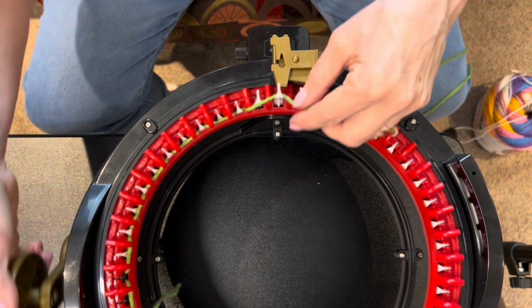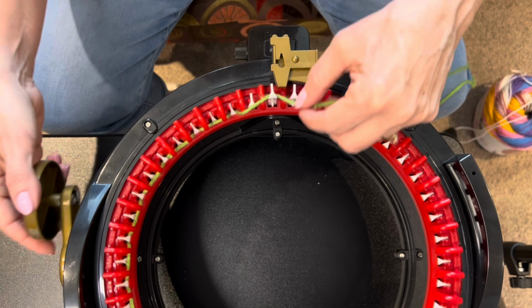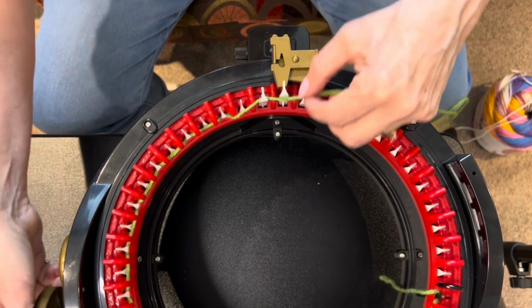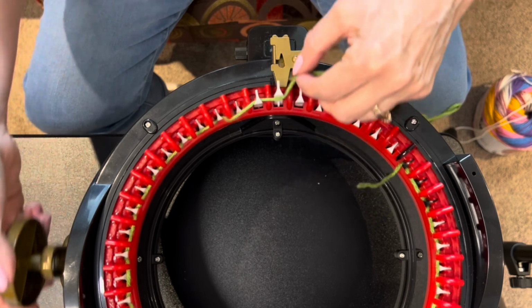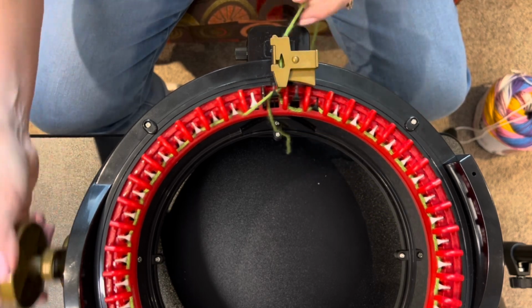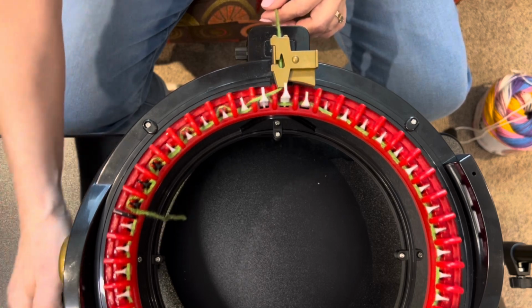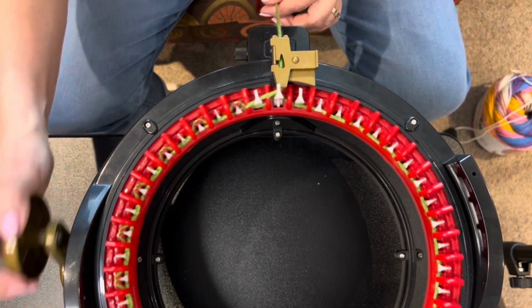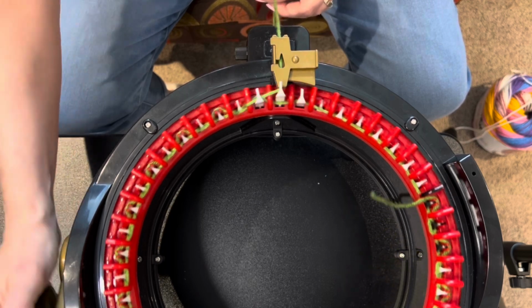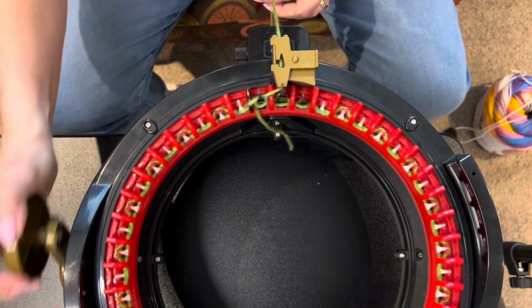This might be a new technique to some of you, how we're going to make this brim, but it's fun. It's not hard, and it's always fun to learn something new. So we're going to cast on with our waste yarn, pop that into there. Go slowly for the first round so that we don't have any snag stitches, any split stitches. There we go.